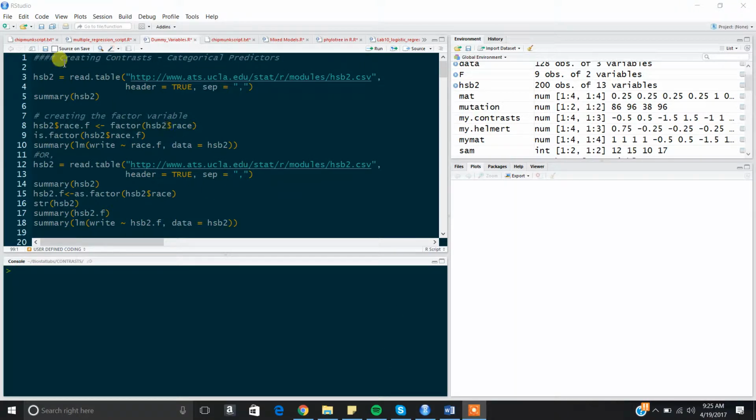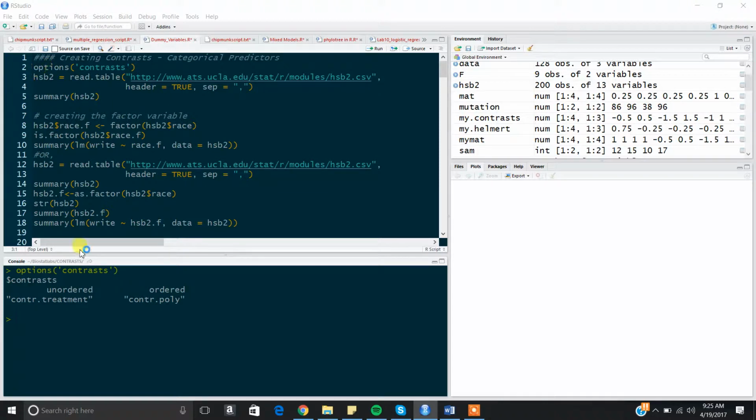Actually, I can show you right here. So you can go to options, contrast, and run that. R uses different contrasts for unordered and ordered factors.